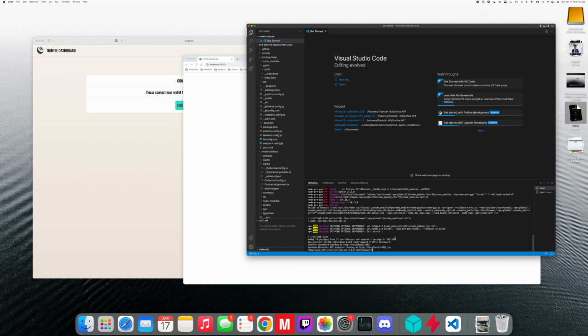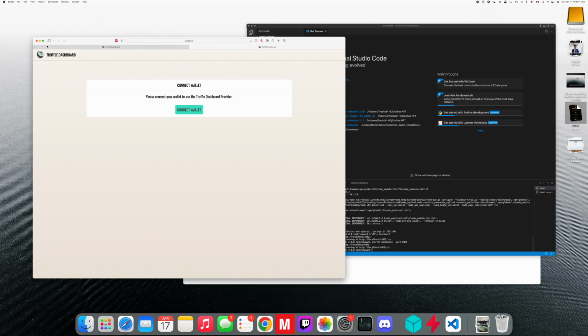What I'm going to do this time is I actually searched this up in the Truffle documentation. On the Truffle documentation, it says that you can actually call the dashboard onto any port you like. The Truffle dashboard is malleable. You can move it and change it however you need to. Cool. And I'm going to close both of these.